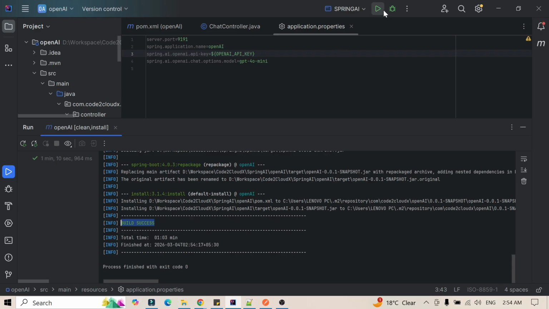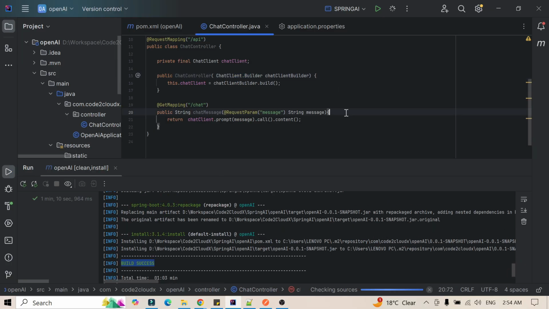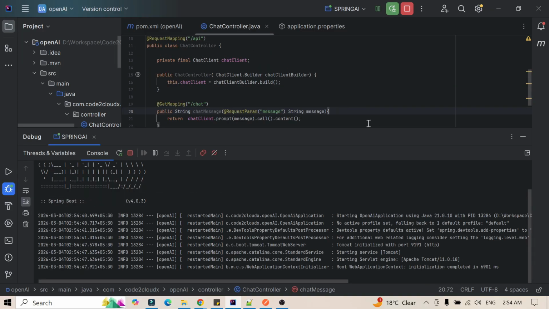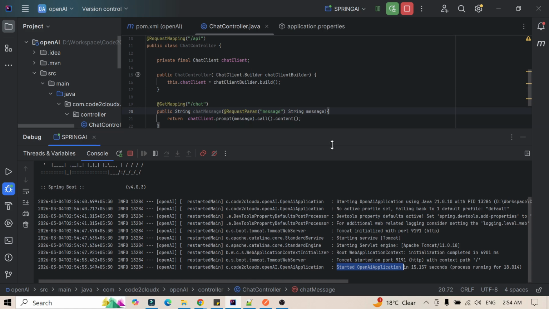Now we start our application. Our server has started, so now we can test our API.